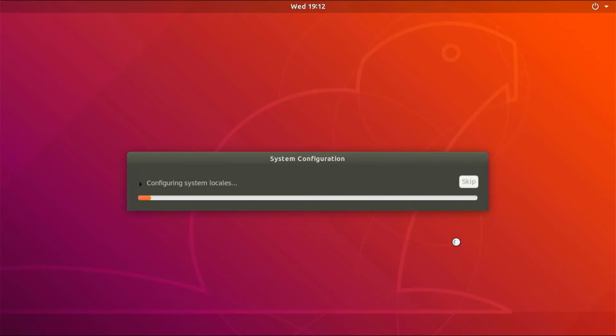It will continue with the rest of the process and restart your NVIDIA microcomputer system one time. And you're going to need to do the restart or reboot process one more time.